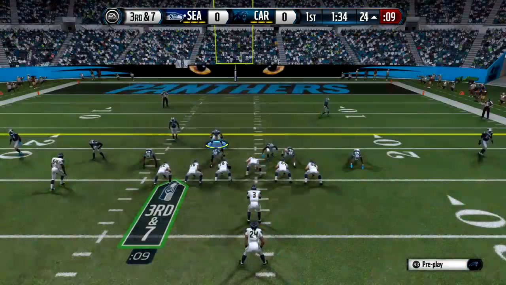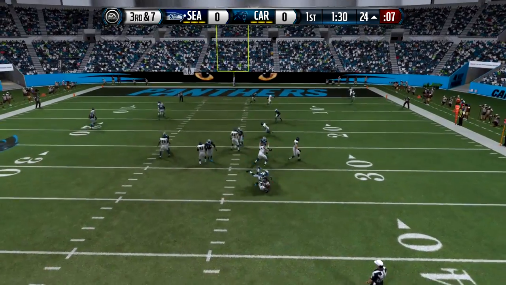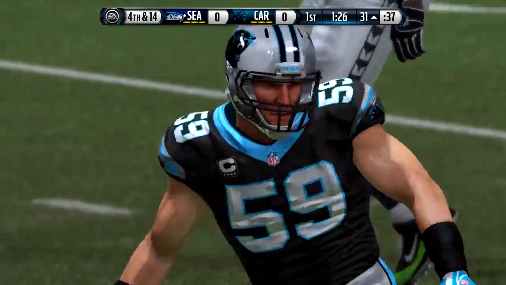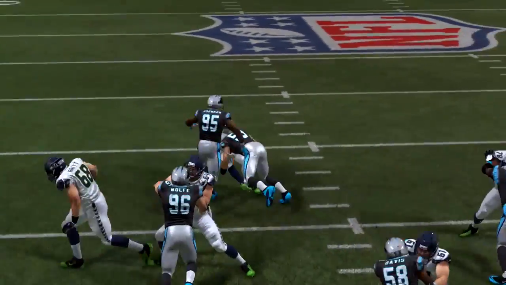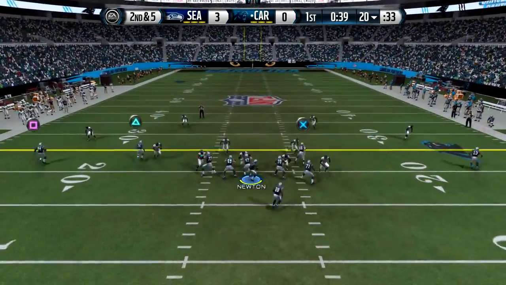The deep shots have not connected as the Seahawks take over. They're now at our 24. And on 3rd down, we bring a blitz, send 2 linebackers up the middle, and Luke Kuechly was unblocked. He sacks Russell Wilson. I like blitzes to be a bigger part of our defense this year. They certainly weren't a year ago.